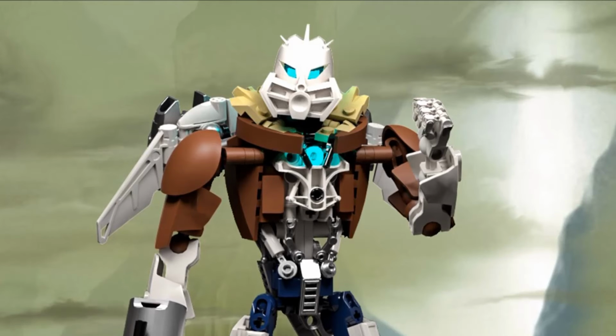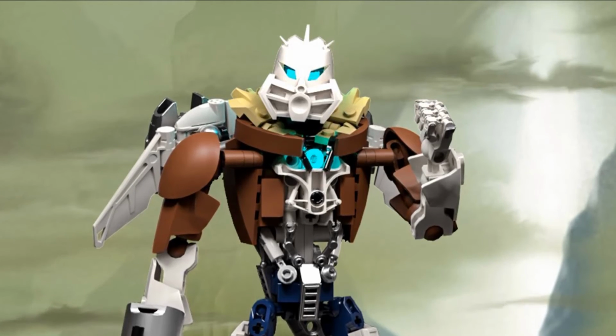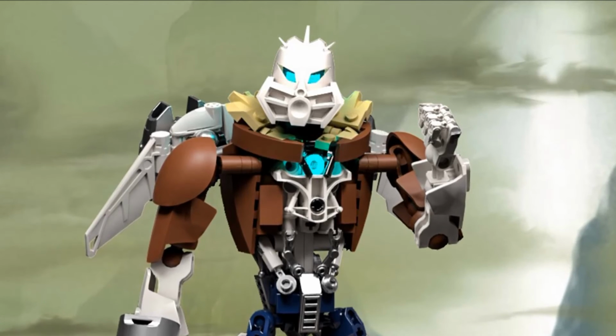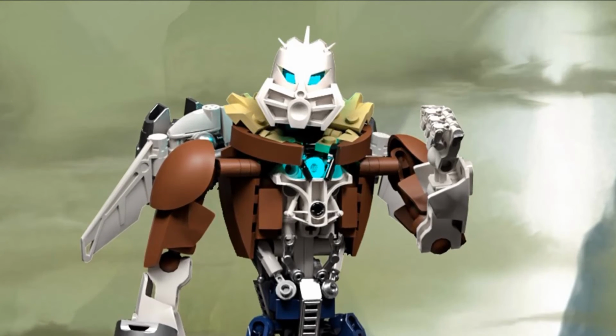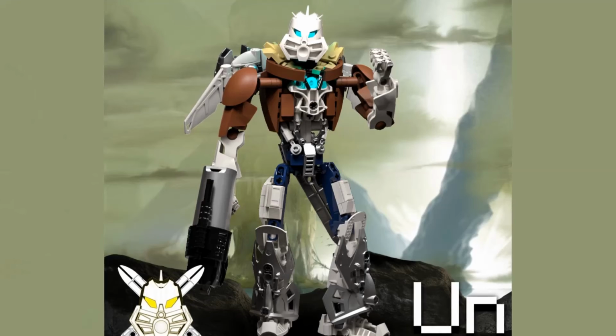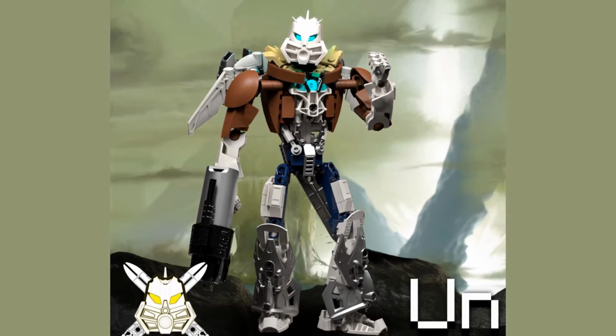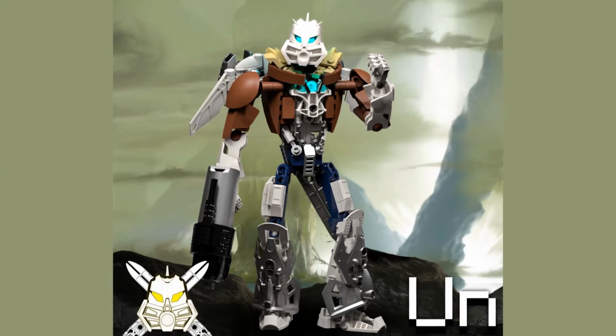Because when a Matoran becomes a Toa, the mask often changes in some way. We saw that across many different Bionicle sets. So this kind of modification here, this slight adjustment to the mask, it's not much, but there is a difference. It just really works. So if you are planning on doing the exact same thing, maybe you can look into some 3D printed masks or some nice custom ones.